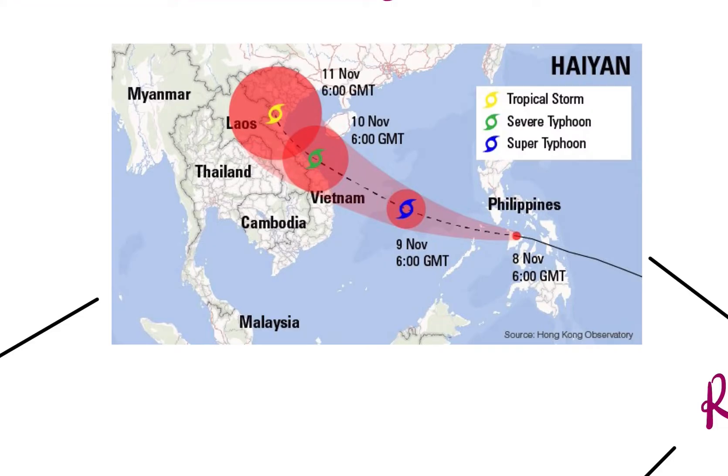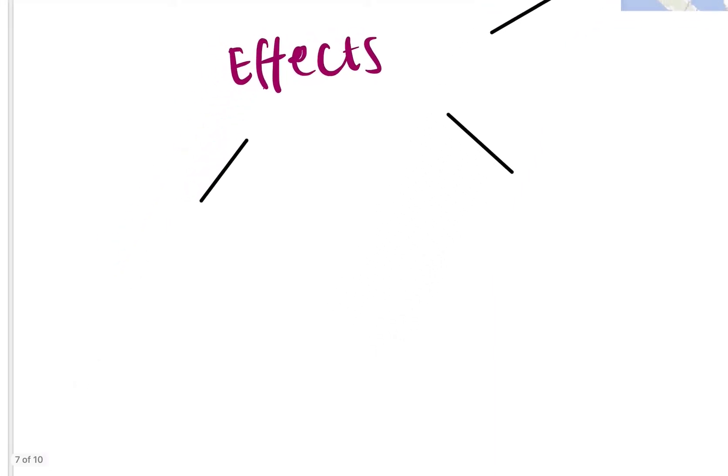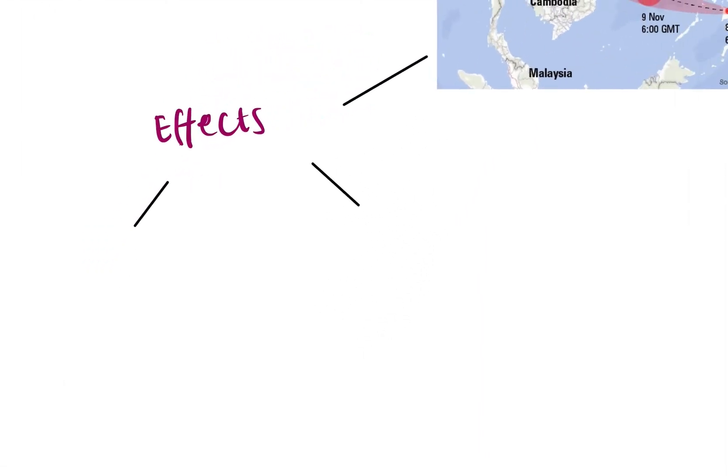It hit some of the Philippines' major cities before it obviously carried on and we can see the full extent of that track right the way in this red area here on our diagram. The impacts on the track of it here really caused us to have a lot of primary and secondary effects and likewise also enabled us to have some immediate and long-term responses to this event as well. So let's quickly go through them, some of the effects of this tropical storm. I'll jot these down on the screen with you as we go. When we talk about effects of things, we can break these down into primary and secondary.